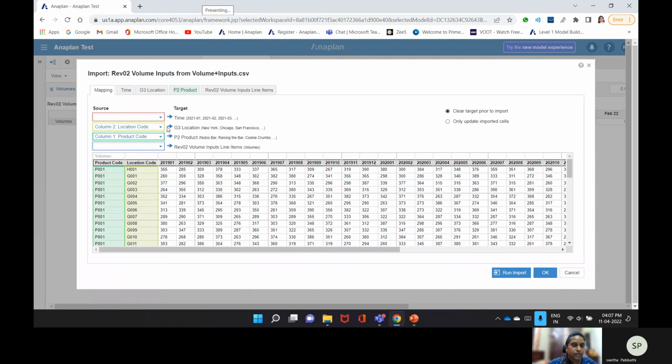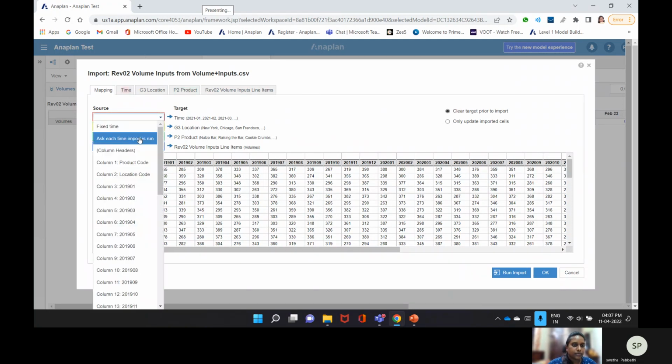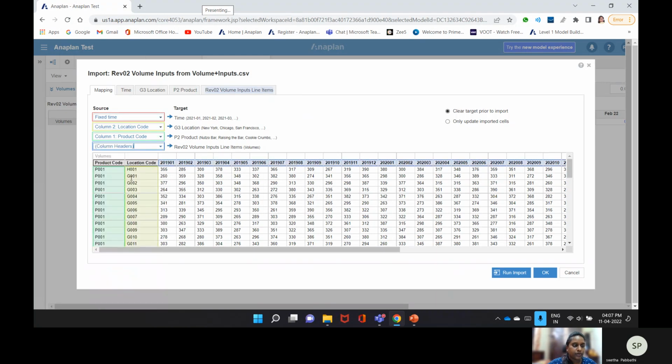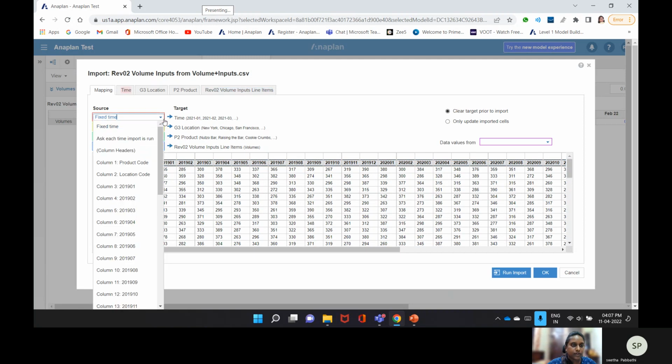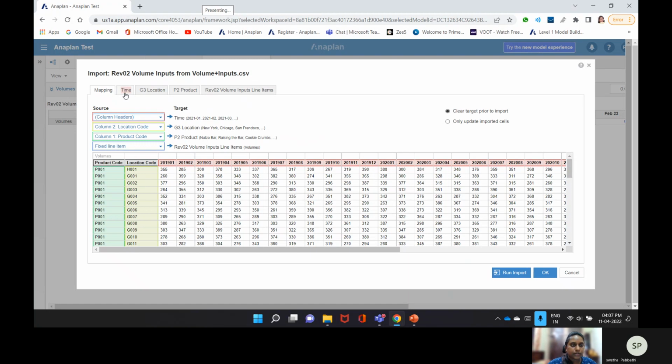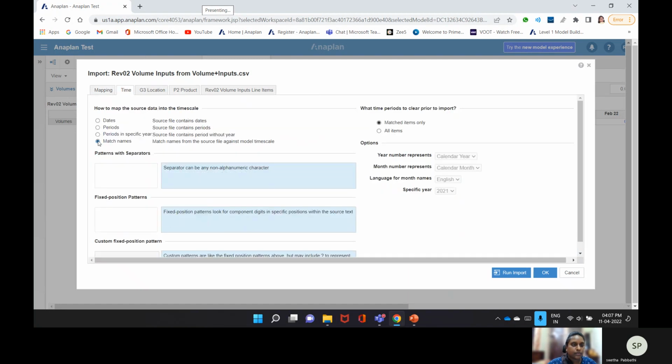Product is product and time is fixed time. And this for column headers. So I'll just do it vice versa because we have only one line item. Okay. Now we'll just match it.